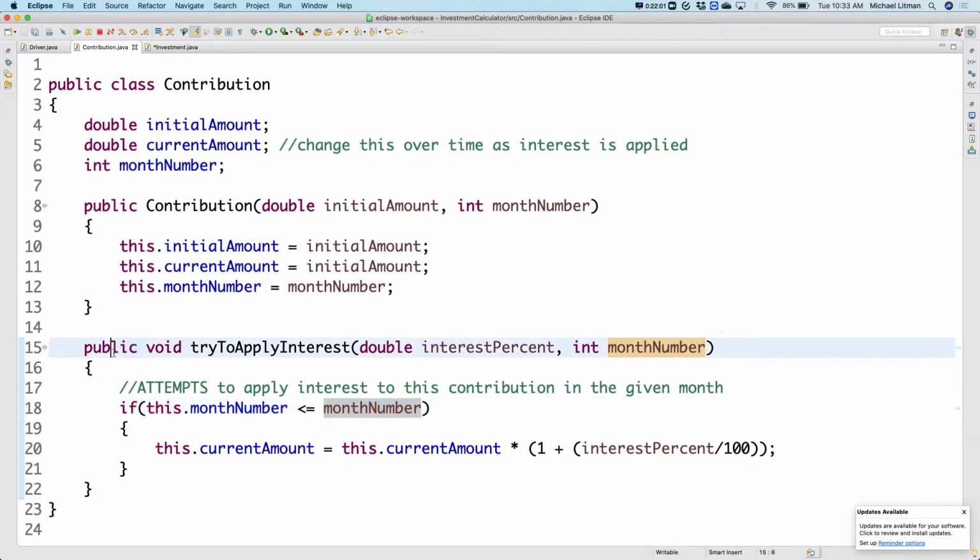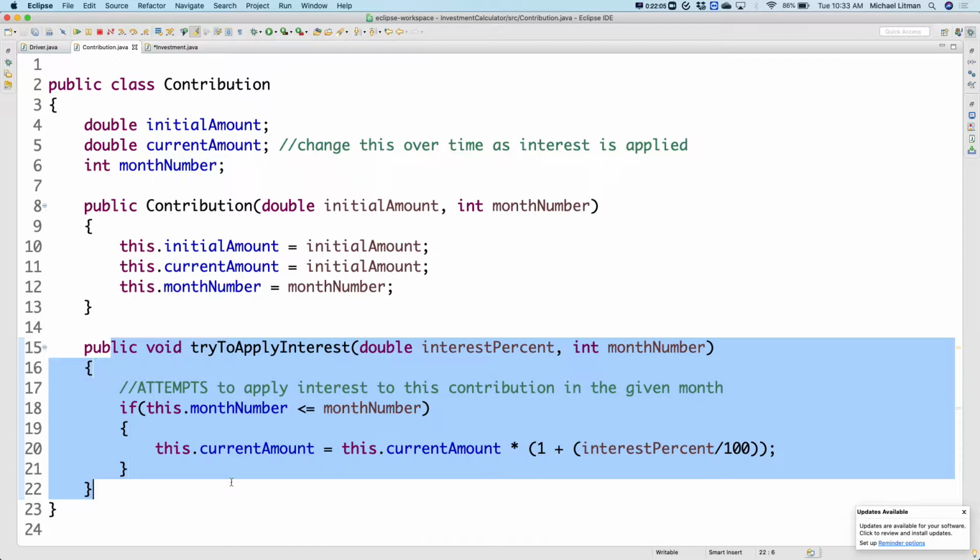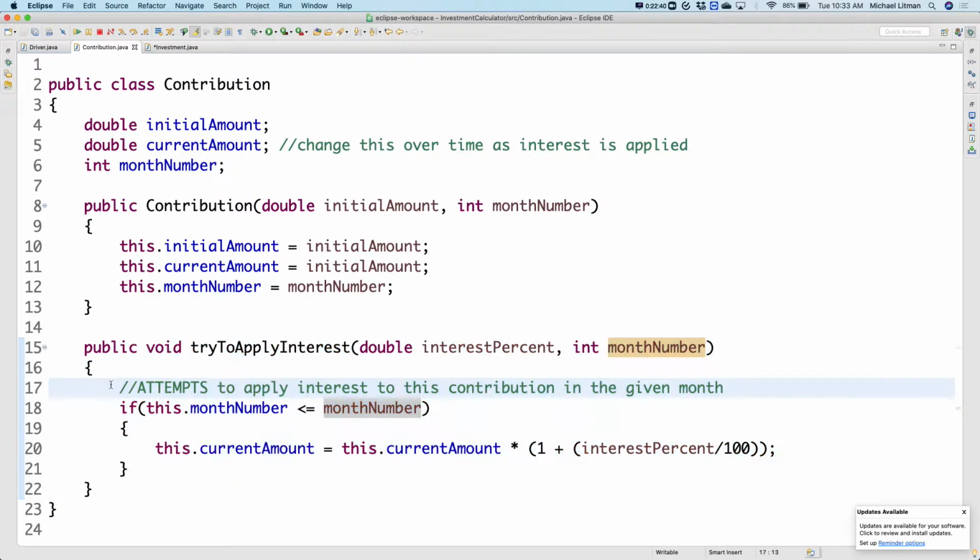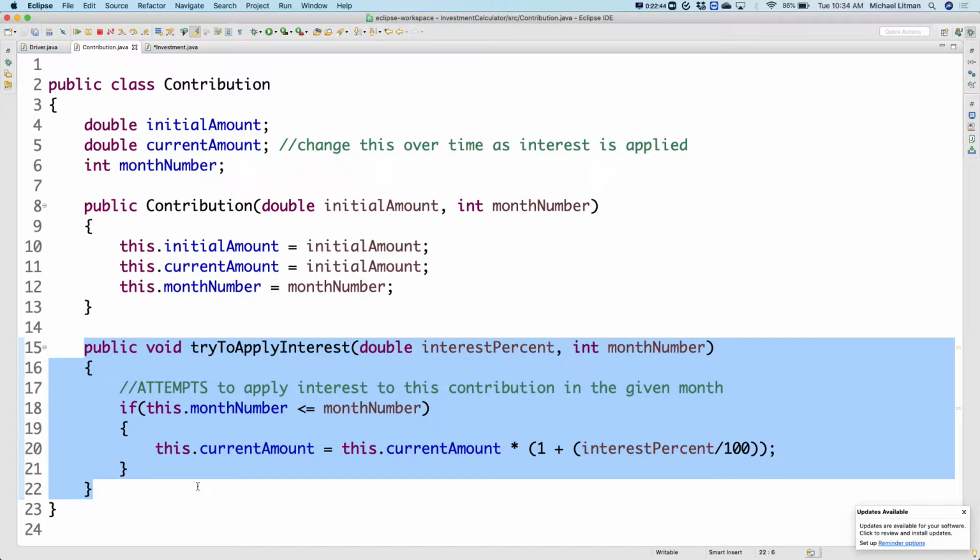All right, so does it make sense what this guy's doing? This guy allows me to just ask a contribution. I'm thinking about a contribution as an object, except in this kind of weird, mentally unstable world, I talk to objects. A lot of people who invest talk to their investments. Like, please go up, go up. So I'm going to look at this contribution and say, look, try to go up in value. This is how much you're going to go up in value, and this is when I'm trying to make you go up in value. You decide if I've invested you yet. Make sense? That's what this guy is doing. So I've encapsulated all of that logic inside of a contribution itself, where now I can just passively ask a contribution, try to increase. If you fit the model, great. If you haven't been made yet, then don't change. You'll start changing later when I pass in a different month.